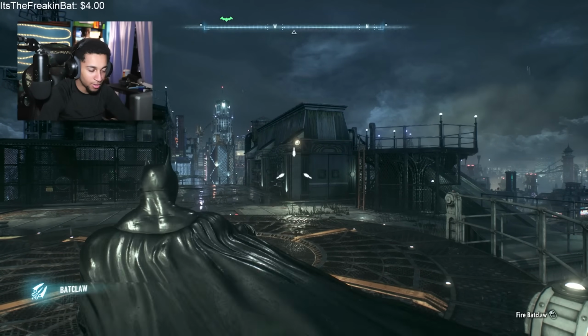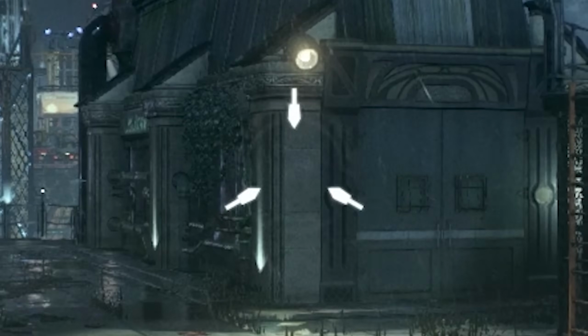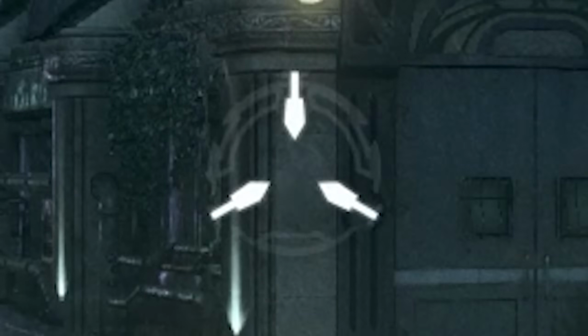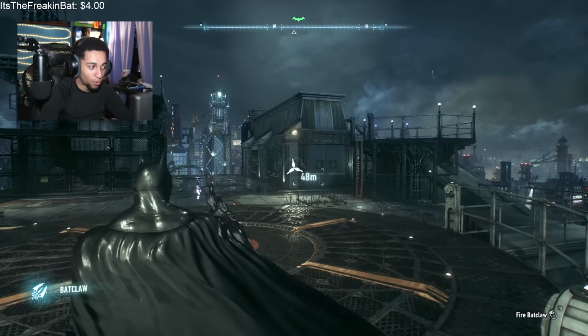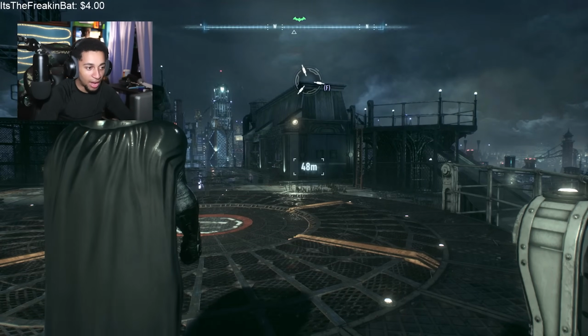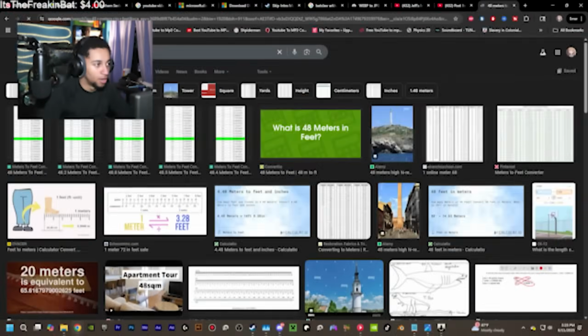So finding a random point of the game, I continued to shoot the Batclaw at this wall until it reached a max distance, meaning it was no longer sparking off the wall. It just reached as much as it could, then came back. And the game says it was about 48 meters. So 48 meters is his max distance. Now, if we convert that into feet, because that's what we're gonna have to do. Now, I will tell you right now, that's no 48 meters. The game's lying.